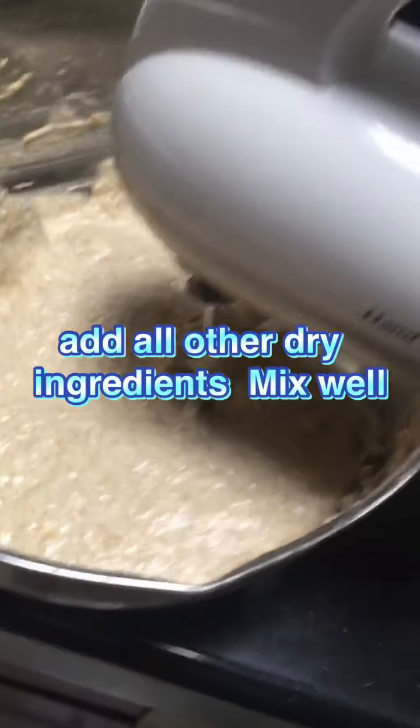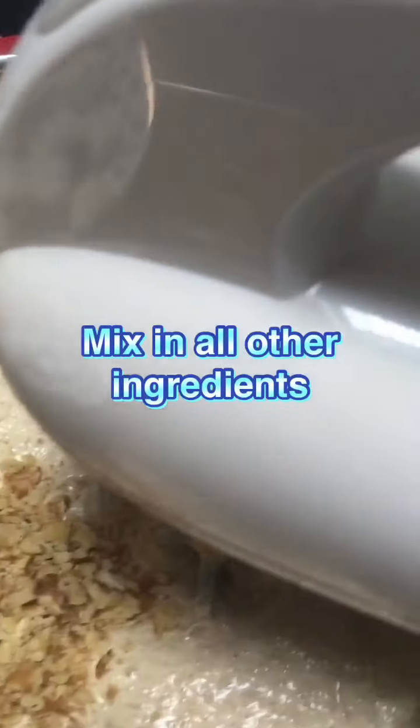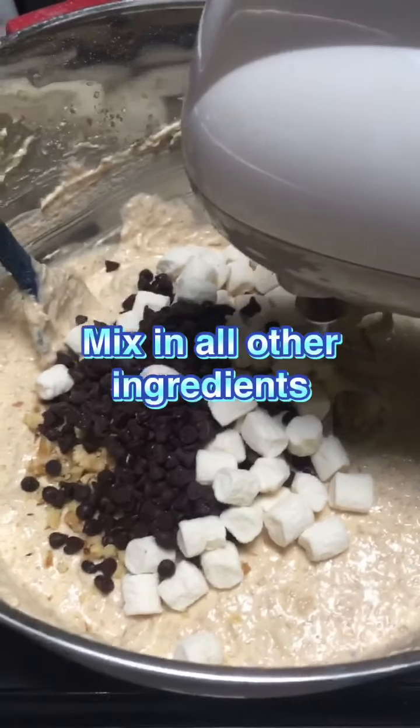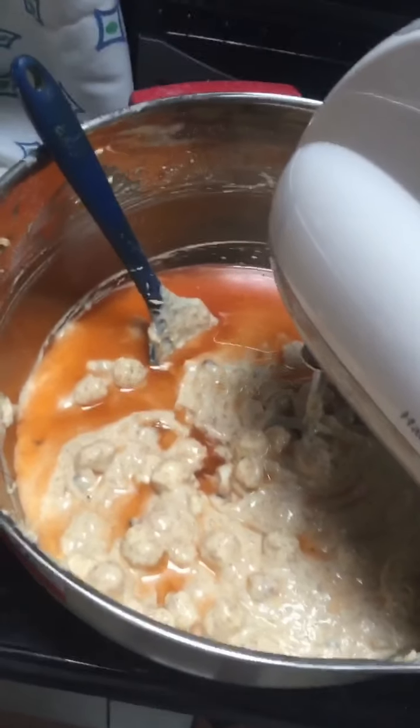Then you can already mix in the walnuts, the chocolate chips, and marshmallow before we put in the rum. Okay, and then stir the rum into the mixture.